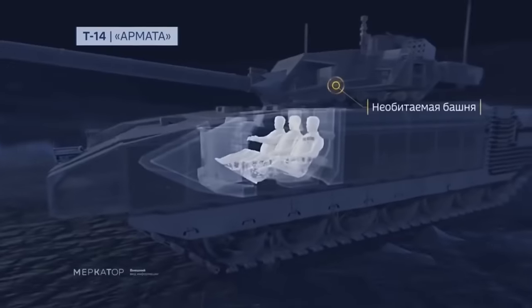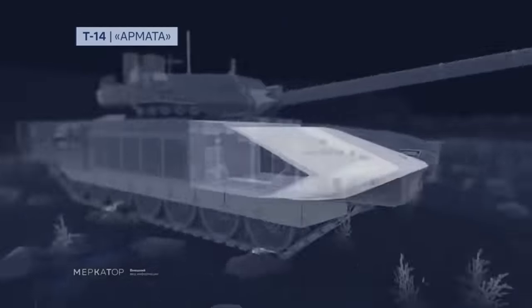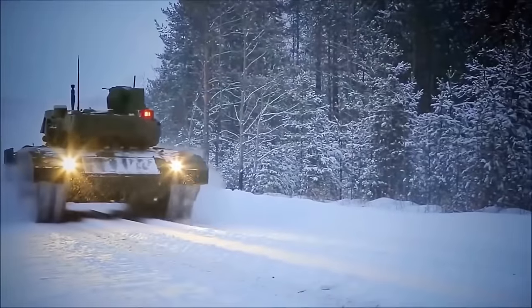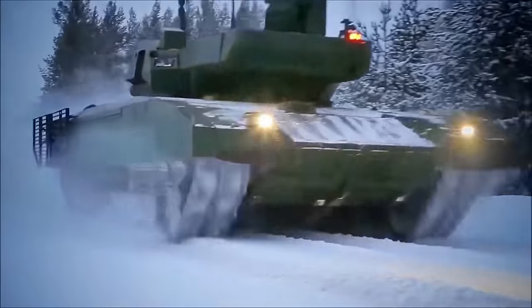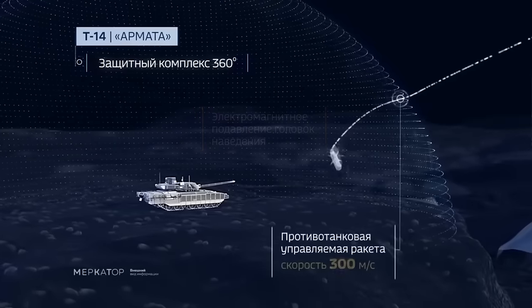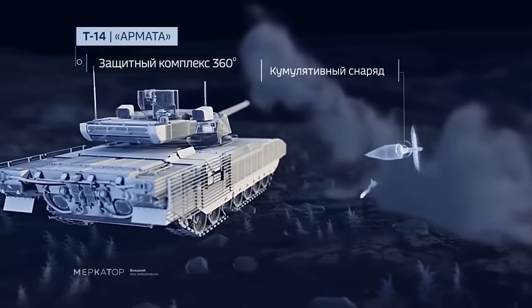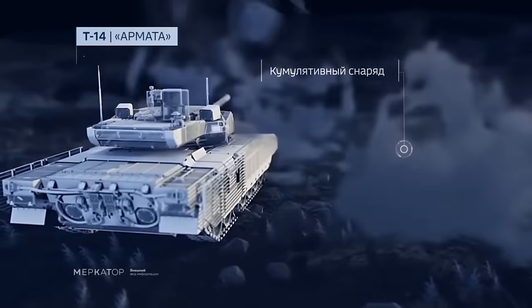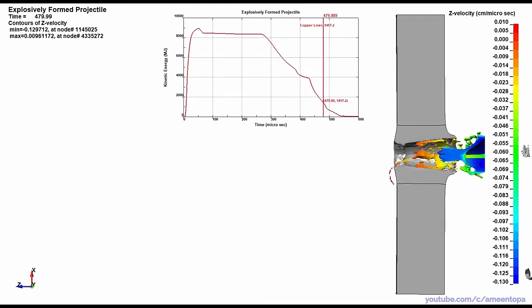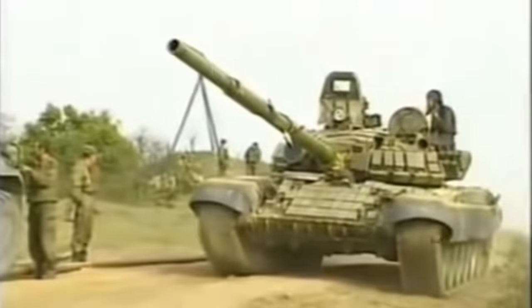It seems that the T-14's crew capsule receives robust frontal armour, potentially around 1,000mm of rolled homogenous armour equivalent as claimed by the Russians, albeit at the expense of side, rear and turret shielding. It's also fair to assume that the hull sides of the Armata rely heavily on explosive reactive armour and the tank's hard-kill active protection system for defence against high explosive anti-tank warheads. This vulnerability is particularly pronounced when facing tandem and triple charged HEAT warheads, as well as top-down EFP munitions, but only time will tell how this works out. Prioritising crew survivability is definitely a large shift in doctrine from the Soviet tanks of old.